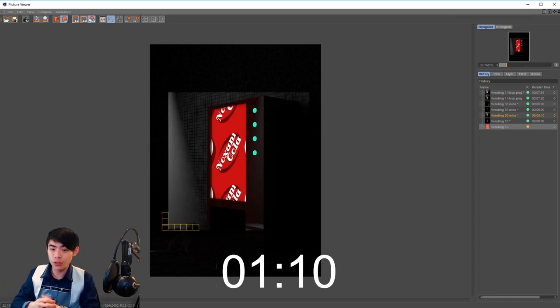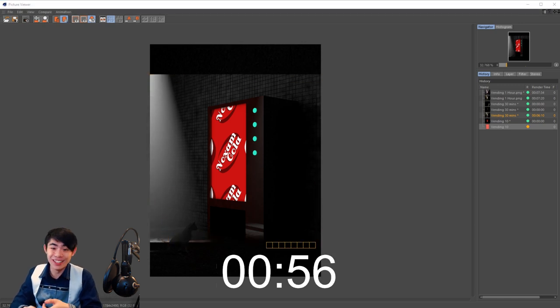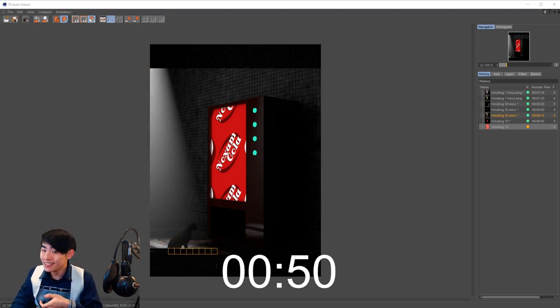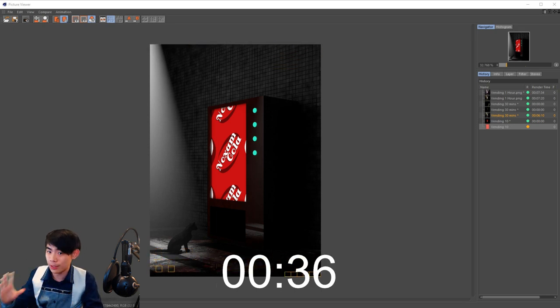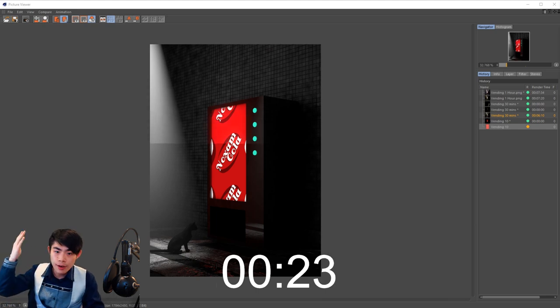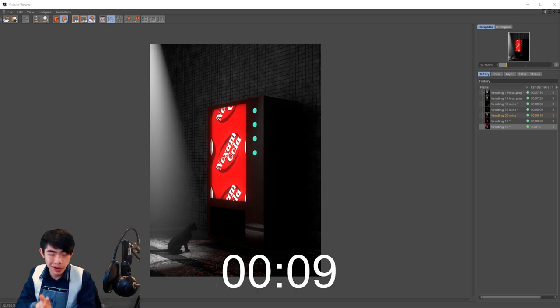Here's the final result. Does it compare with anything that comes before? Absolutely not. But it was done. I managed to do it. The road, everything is in place. The light is in place. The cat is in place. The vending machine is in place. Walls are done. Floor is done. All the effects are done. Resolution is good. And it rendered all in 10 minutes.